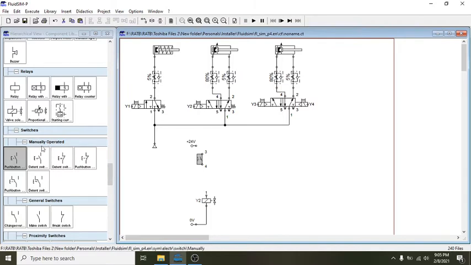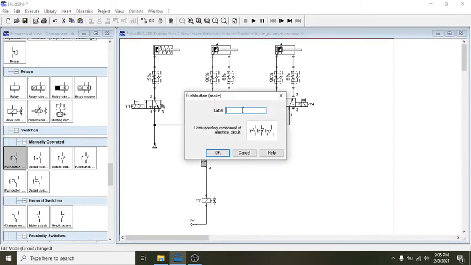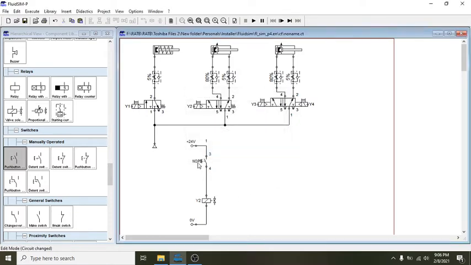Under manually operated, you can have the push button, this one. The normally open push button will be connected in series with the solenoid valve. Double click this one and label it PB1, or basically NOPB1, normally open push button.